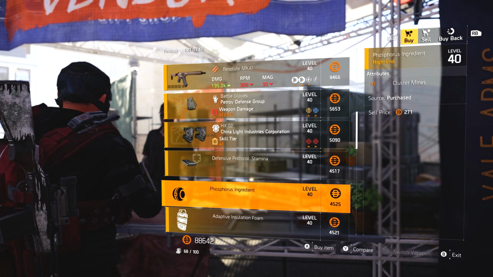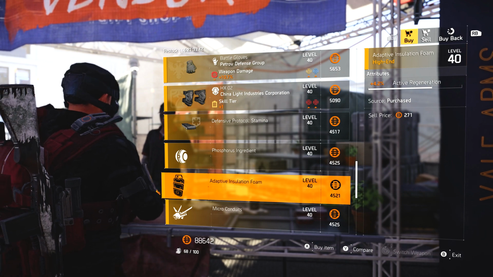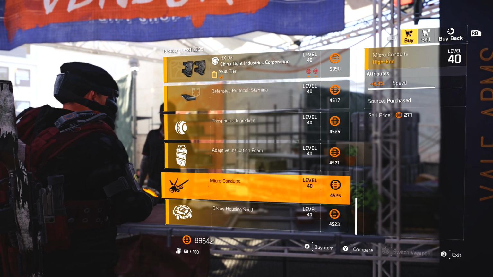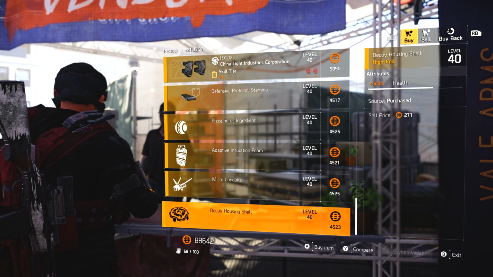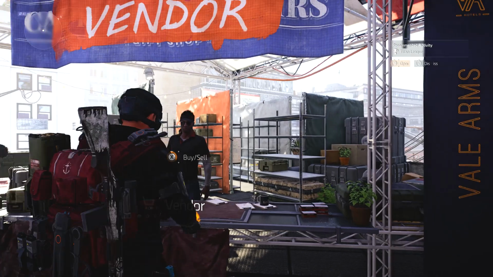We've got shock resistance as a mod. We've got the 1+1 cluster mines. 4.2% active regeneration on the shield. 8.3% speed for Firefly. And then we got the decoy with 6% health. Not particularly good at any of this stuff. Let's move on to the next one.